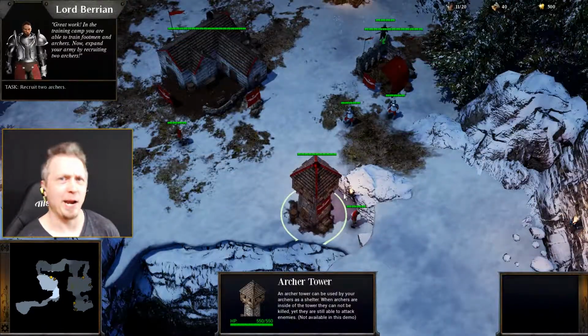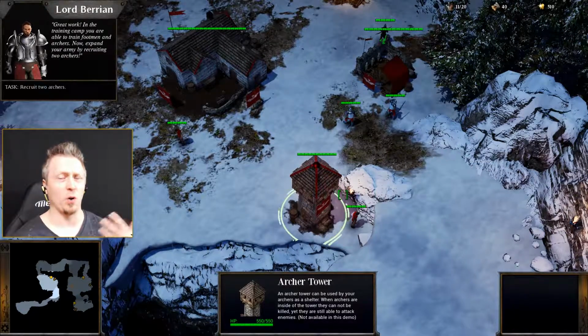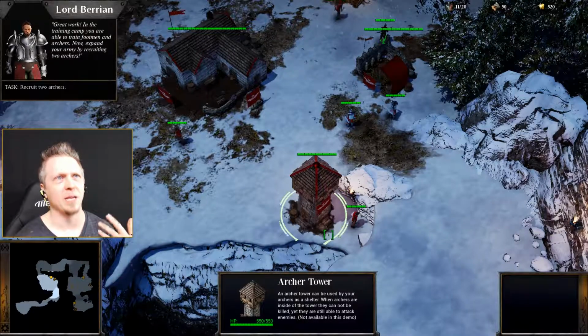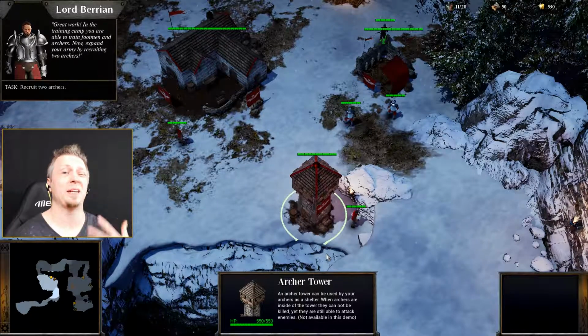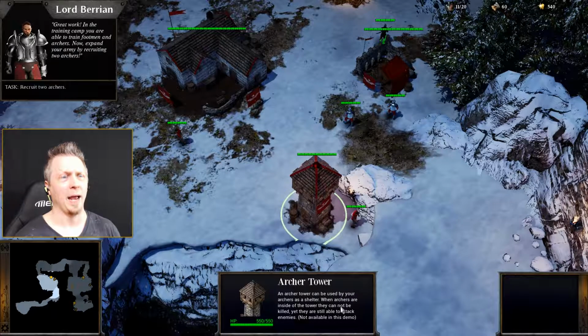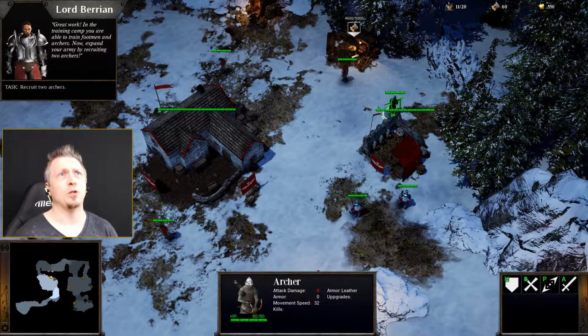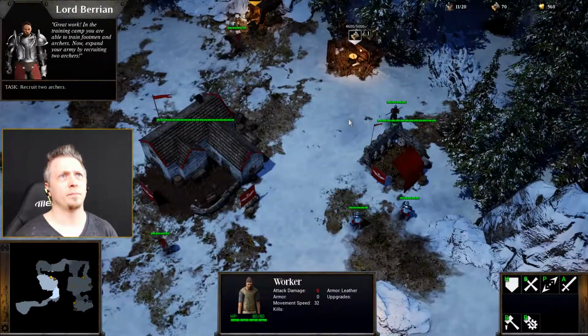All right, so reading here, the Archer Tower is not like a defensive tower where it just automatically fires like we might have in some other RTS games. Instead, it says that this is a shelter for the archers, so obviously I need it to be able to create archers. But archers can be inside the tower and not killed, but they're able to attack. So you can, if you choose to, apparently send an archer.